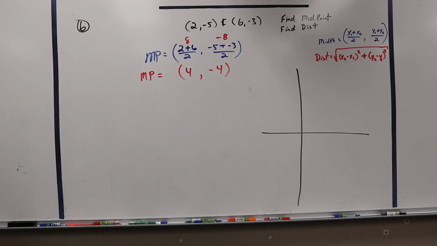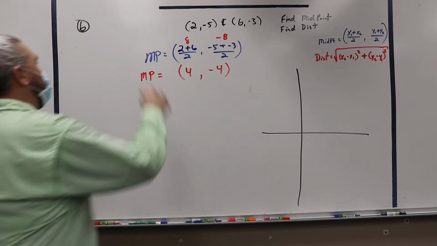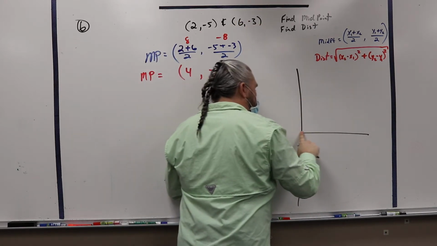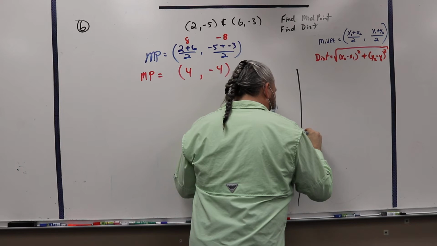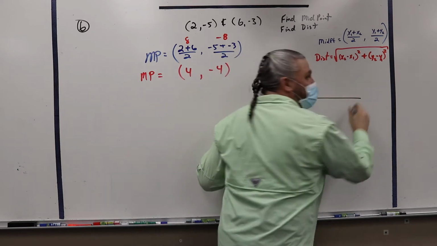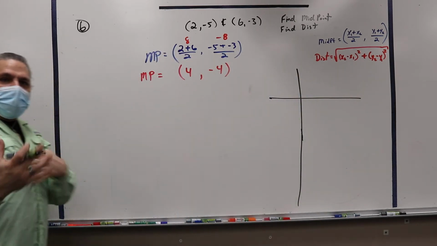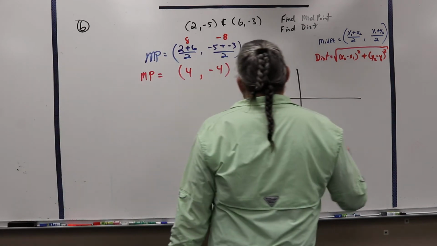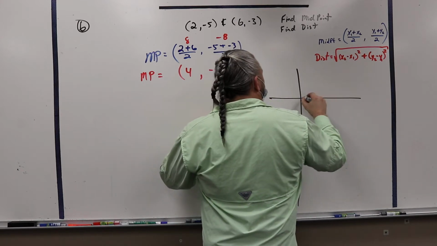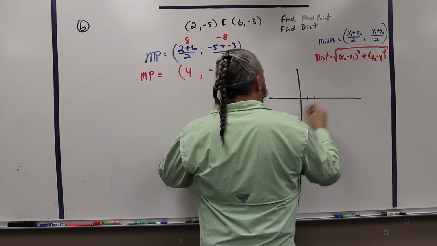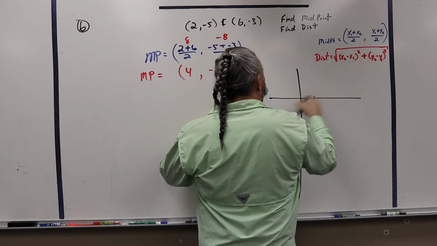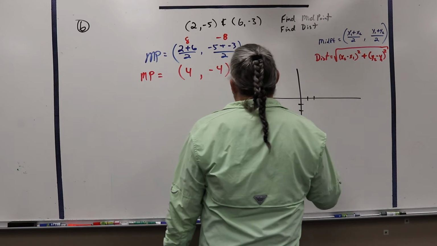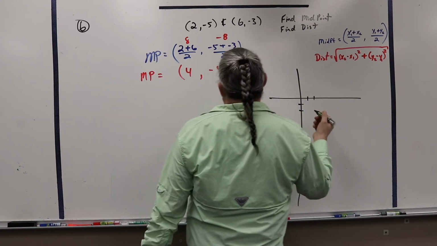And so if I'm looking at 4, negative 4, and I'm looking at 2, negative 5, and 6, negative 3, maybe I don't want to start this thing in the middle so much, as I want to start it more like up like this. Does that make sense? When I'm putting it on my paper, and then I can start looking at it, so it goes 1, 2, and I really want to keep these the same distance, right? If you can use graph paper and then paste it onto your thing, that's even better.